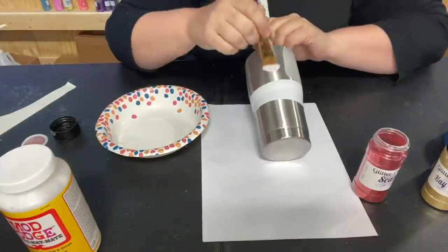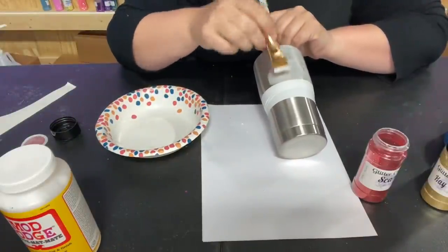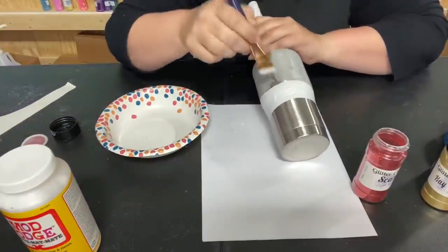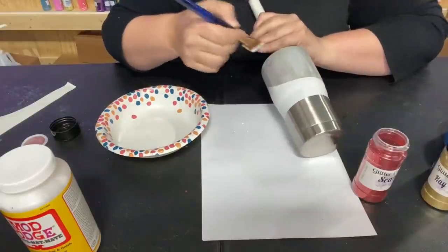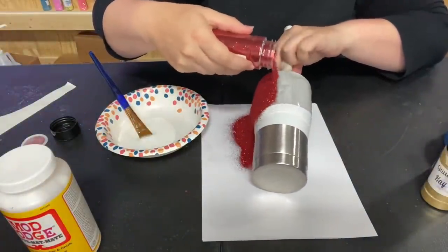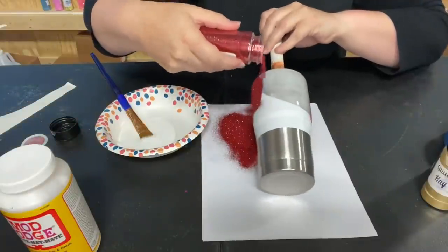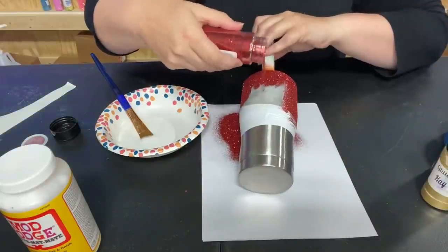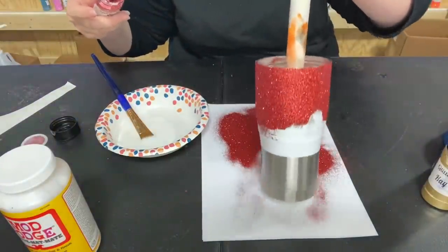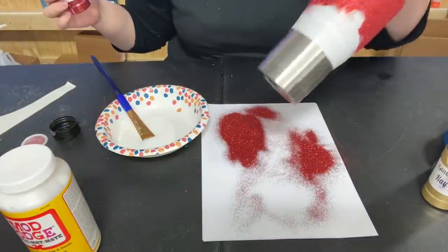We will do two coats of Mod Podge and glitter on this, so just go around as best you can, because as you know, Mod Podge can dry pretty quickly, especially on that first coat. So now we've got that all taken care of, we'll go ahead and pour all the glitter on there. This is my favorite part. As you see, I got Mod Podge on the vinyl, but again, it's okay because when we take the vinyl off, you won't even notice that was ever there.